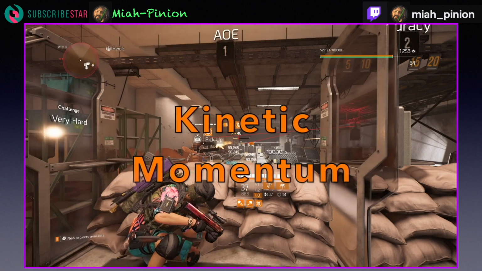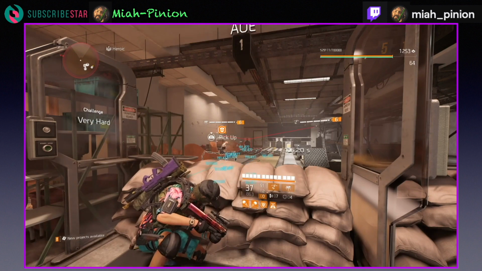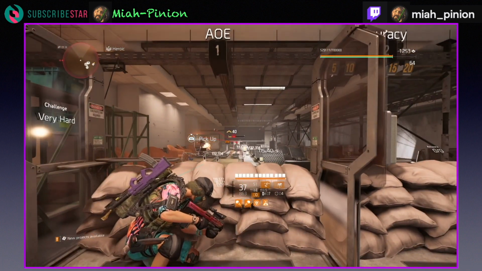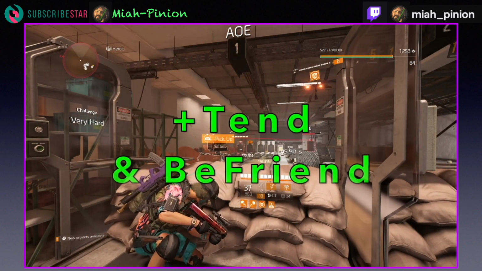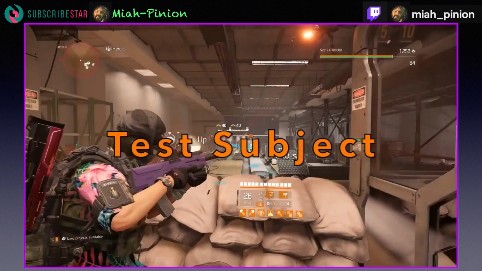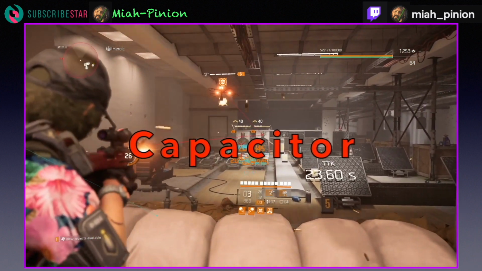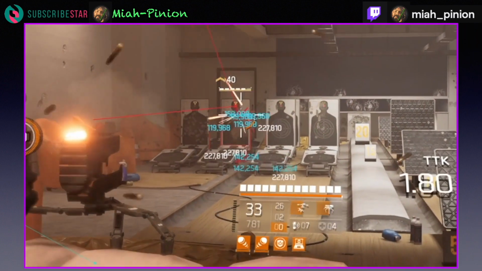So we're at 90,000, and 191, right? Let's see if that 191 drops. We just proc tech support. All right, so here we go. Without any shooting, this is true AFK. Let's stick both of them there. That should give us 107 and 191. Okay. All right, now we're going to ramp up some capacitor. Let's go ahead and here we go. Max damage with the capacitor and rigged.